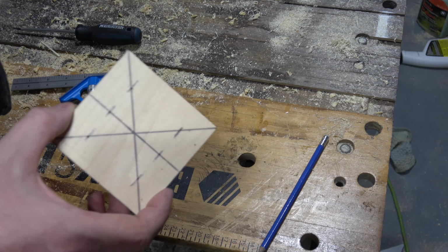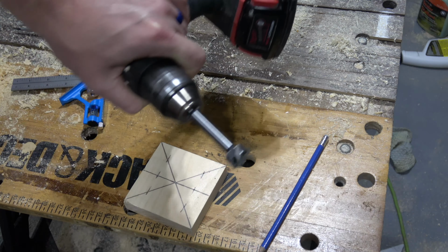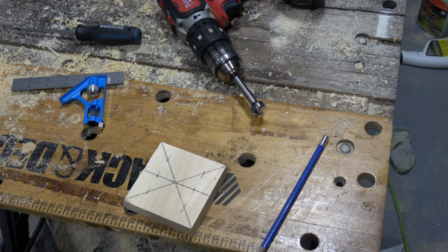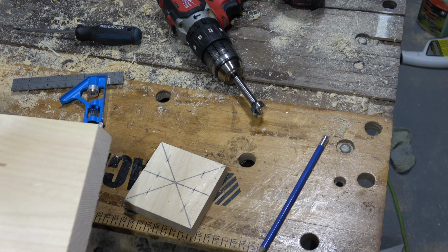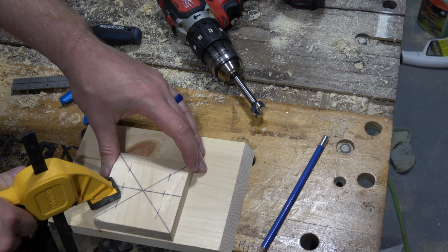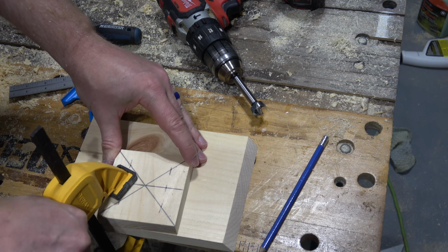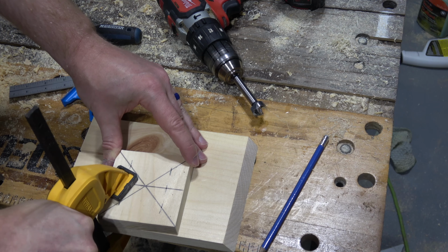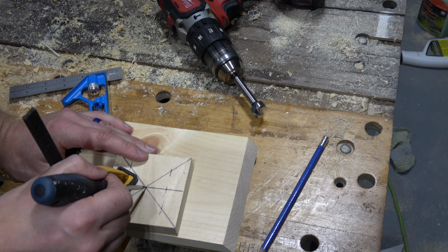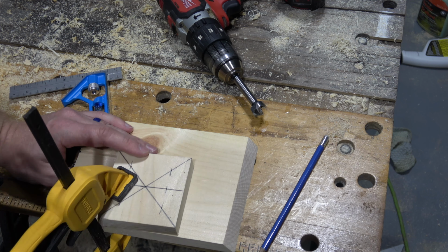So once this is all marked, 3/4 inch Forstner bit, and take a piece of scrap wood, and then I forgot to mark this. We'll just clamp it to the table here so we have no blowout on the backside. I forgot to mark our friend in the center.